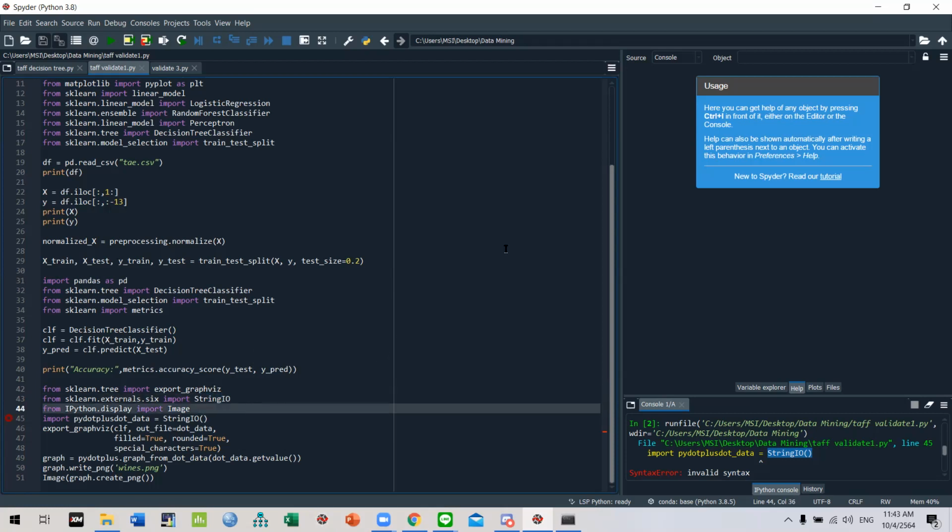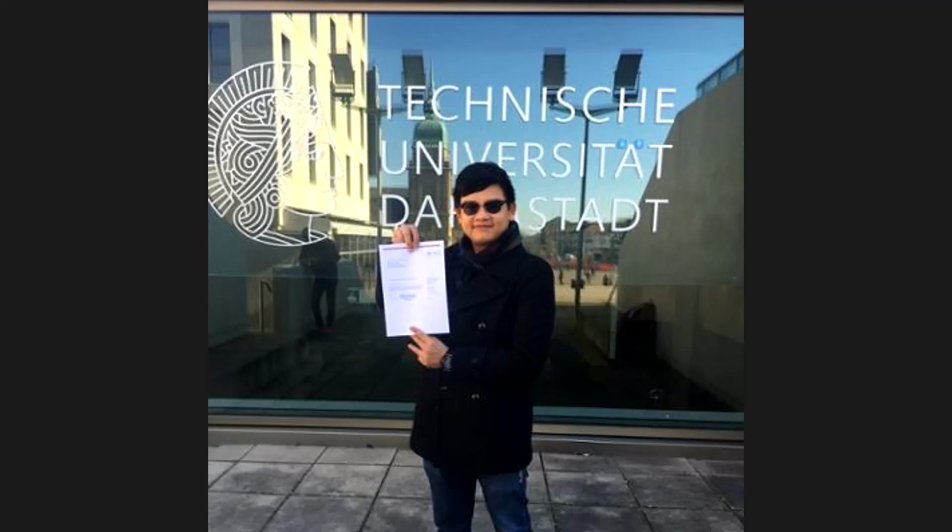The file name is the validate one. Okay. I try to run it from my computer.